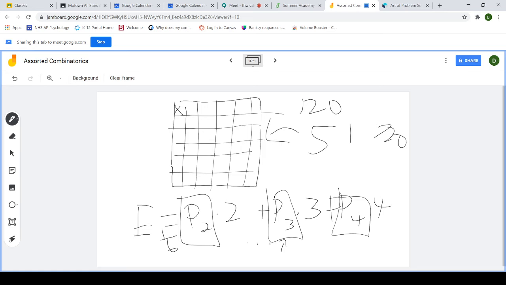For P3, we have a rook either here or here. If we have one that's there, there's 5 factorial ways to arrange the other rooks. And if we have one that's here, we have 5 factorial ways to arrange the other rooks. And then we can use PIE, and subtract the number of cases where they're both here, so we have to subtract 4 factorial from this total.